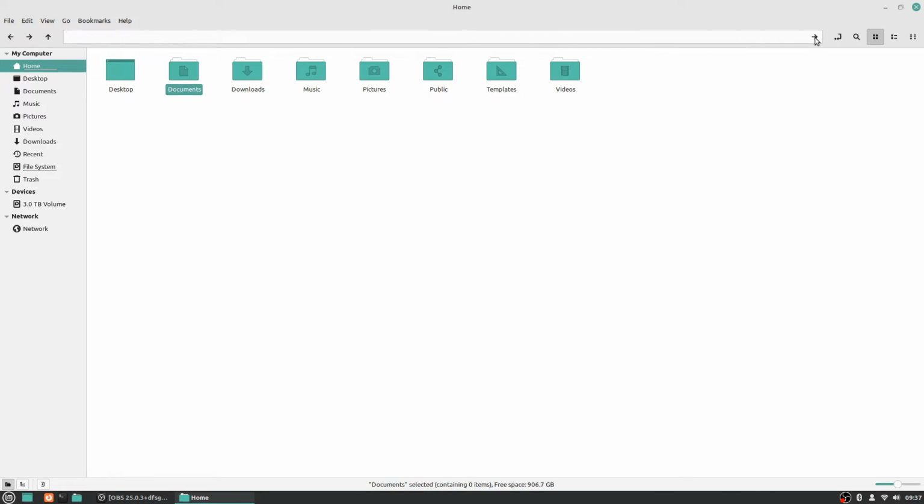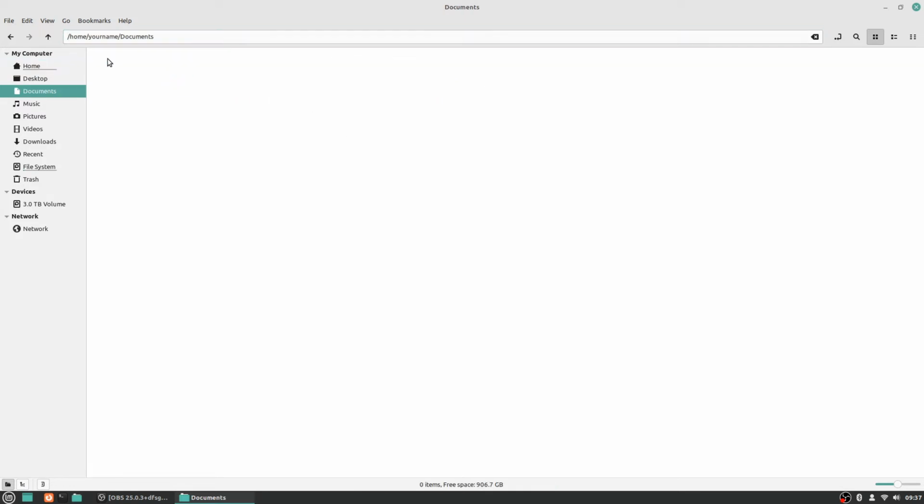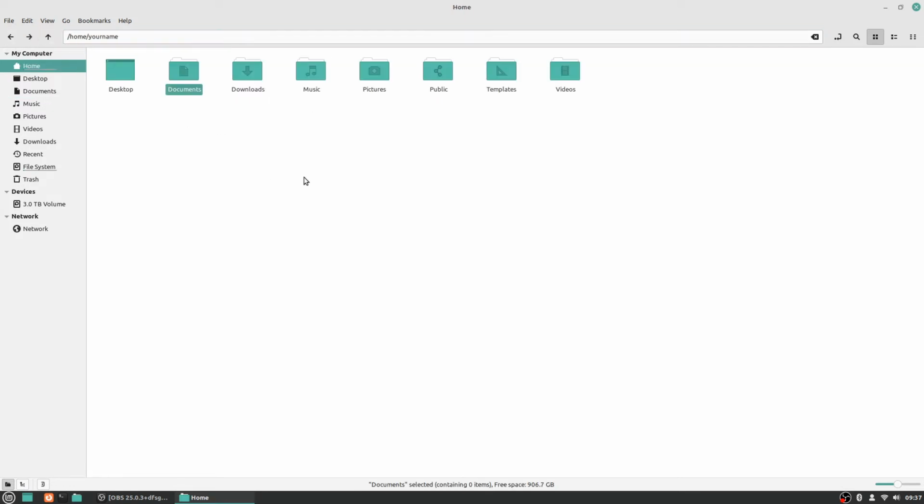So if you want to see the actual path, that's how you do it, and you can hit the clear button up here to clear it out if you want to type something in. If you wanted to manually type in your location, you can do that, and then hit this little toggle again and it will go back to the visible portion where you can use the breadcrumbs approach. You can also use these arrows if you want to see more than what's showing up there, using the left and right arrows to move it to the left or to the right.